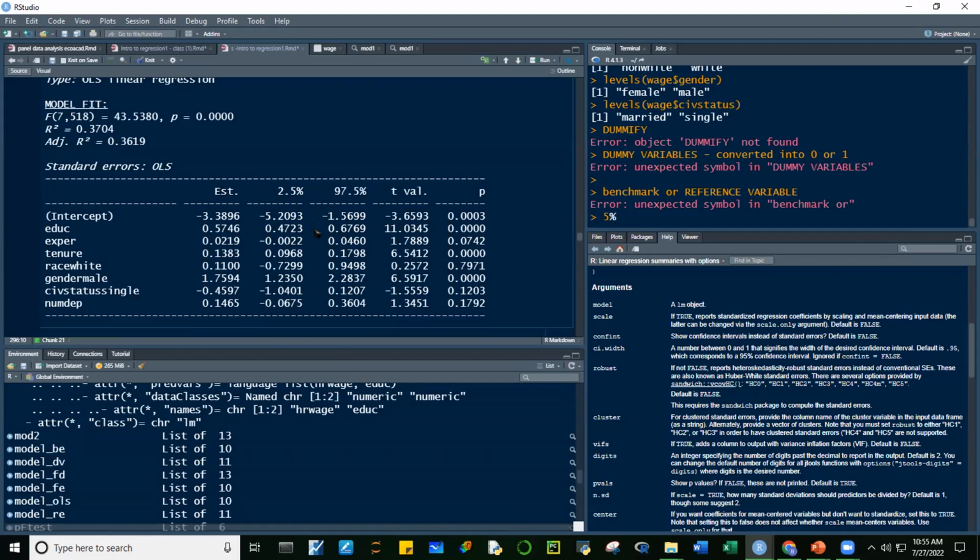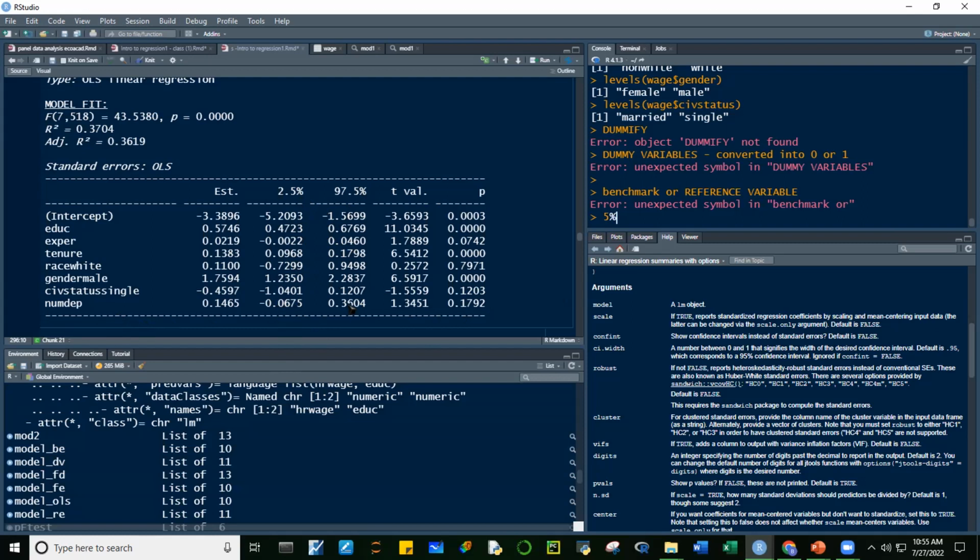So no way for this to touch zero, no? So that's why it's significant. Ito experience negative 0.022 at saka 0.04, okay? So there's a possibility that the value will be zero. So lahat ng mga tatama sa zero, yung zero in between those confidence intervals, hindi significant yung mga yun. Like this, number of dependents.